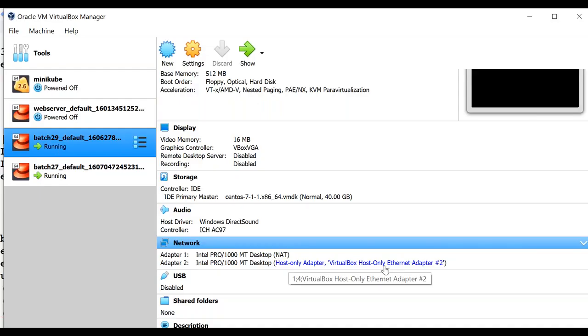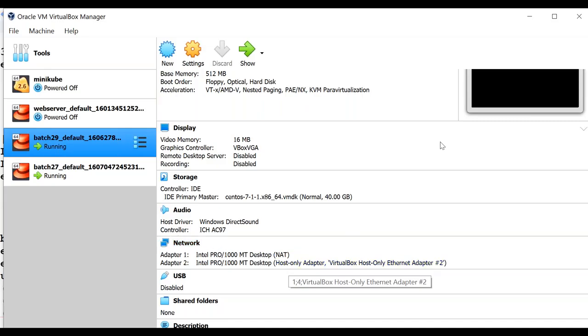In VirtualBox, NAT has been used, as well as one more interface, so there are two interfaces. One is NAT and the second one is a host-only adapter, which means the host IP addresses, the same network, are shared with the virtual machine as well. Through that NAT and host-only adapter, these two adapters get the internet to our virtual machine.